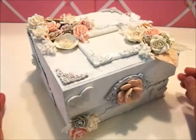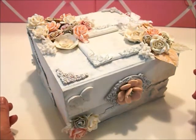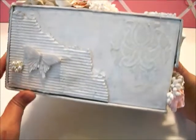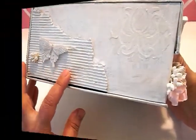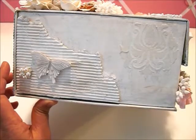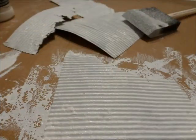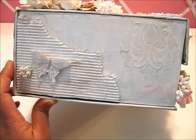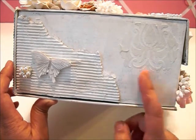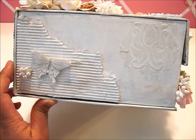I also wanted to add more texture because this is a huge box. When I purchased it I thought it wasn't too big, but it's a really big canvas so it was quite daunting to make sure every area was decorated. I added this old texture with corrugated cardboard — you just tear it up and it does not have to be perfect. What I did was paint the cardboard first, and I made sure it was dry and heat-set before adhering it to the box, because since this box is made out of paper, you don't want to put a lot of medium on it or it will start to fall apart.